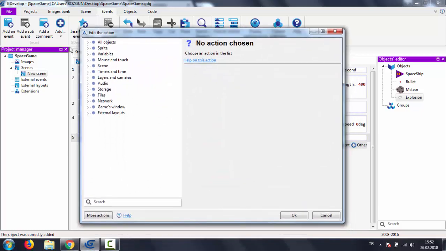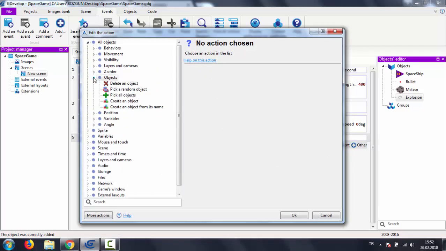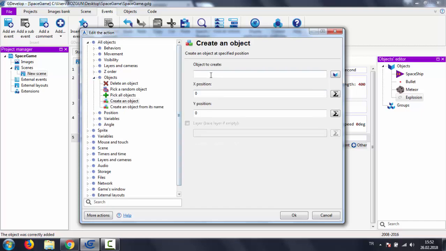For the X, Y position parameters, enter meteor.X and meteor.Y, to create the explosion at the meteor position.